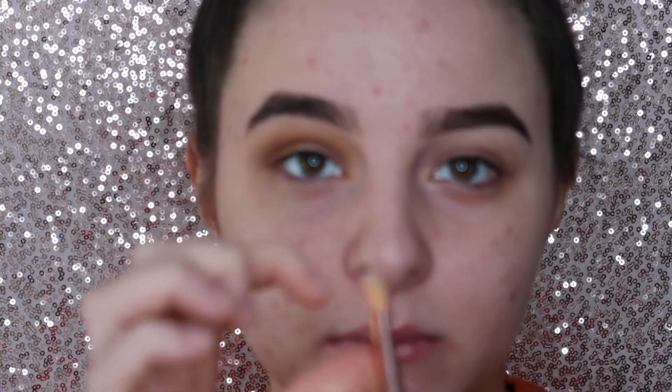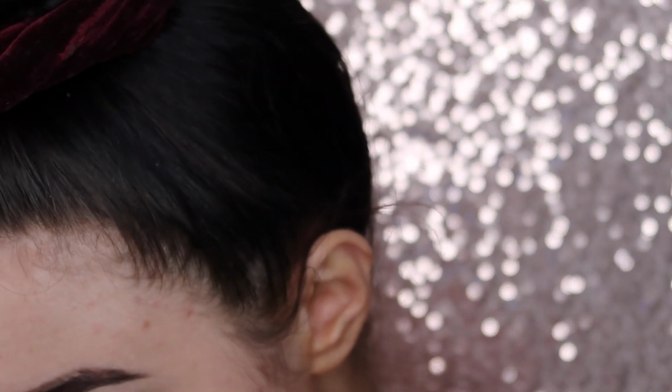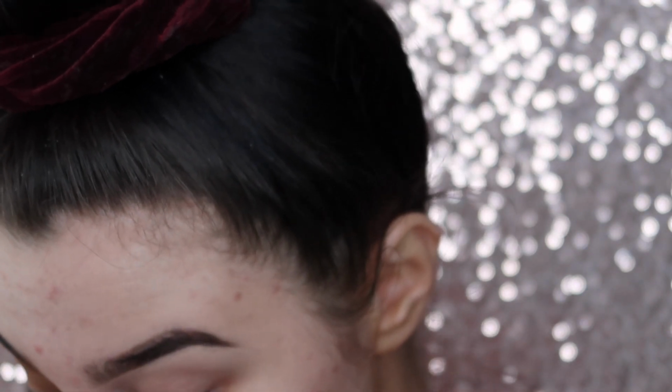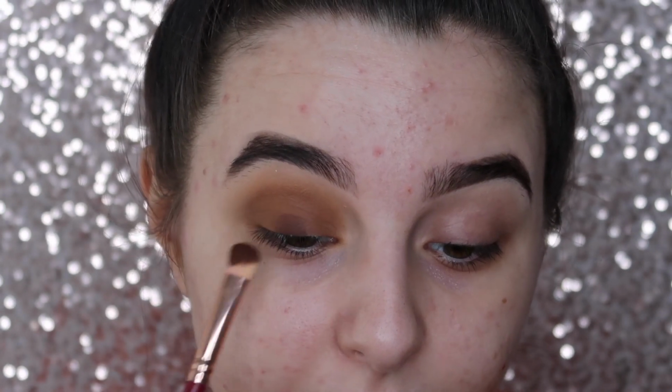I'm just going to take this Revolution eyeshadow brush. It's just a packing brush, but it's a bit fuller. And I'm going to take Morphe, which is this one. You just want to fill up the brush like loads and just start patting it on. Don't worry about fallout, though I haven't got none yet.